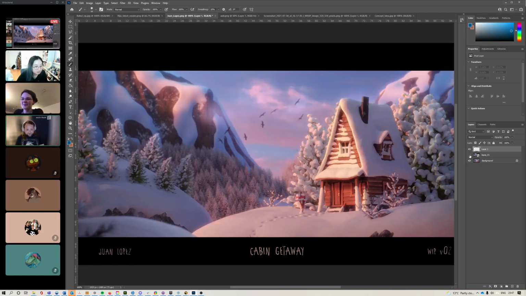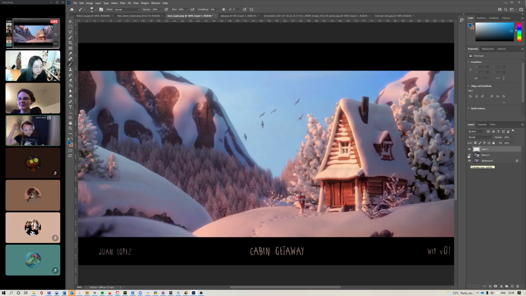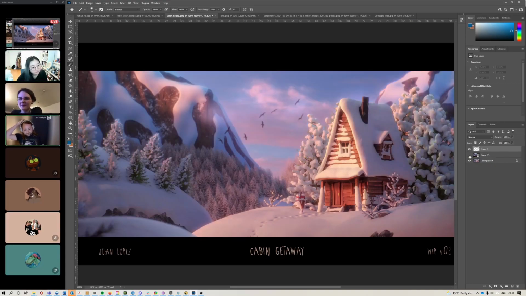I also want to point out a cool thing he did in comp. One piece of feedback I gave him, and something I noticed about this scene, is that it's tough to separate this mailbox from the tree behind it. For the longest time, when I was looking at early renders people were doing, I was like, what is that thing? It took me forever to realize it was a mailbox.